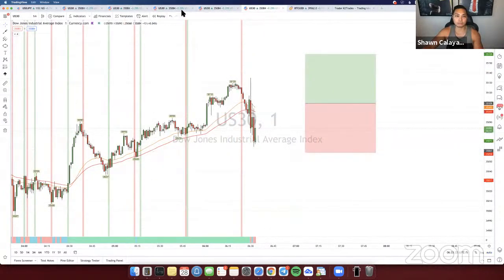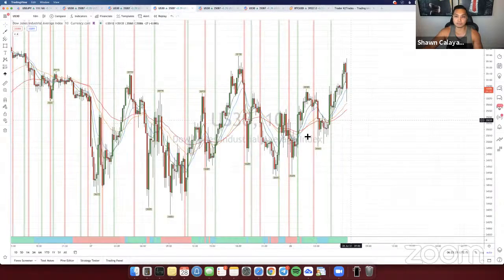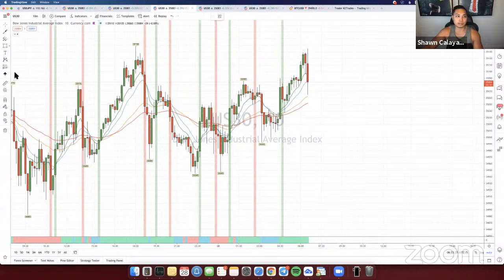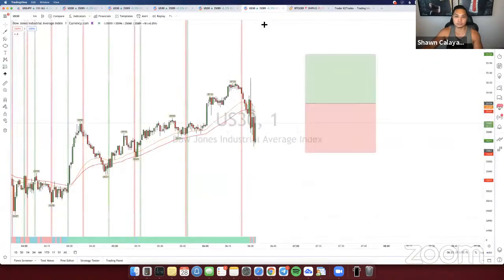We'll have to wait and confirm to see where it goes from here because the 10-minute is still above right here. You can see the 10-minute is kind of rejecting off these pivots right here. So what could happen is we can see a rejection off these pivots, and then we could just see it bounce all the way back up, right? That's probably what can happen here, and that's why we're not going to get caught in these traps. So just waiting for the confirmation here. But we're not going to hop in just yet.